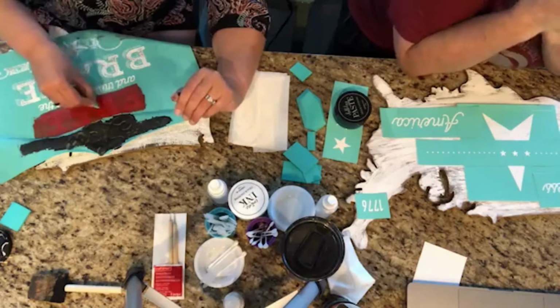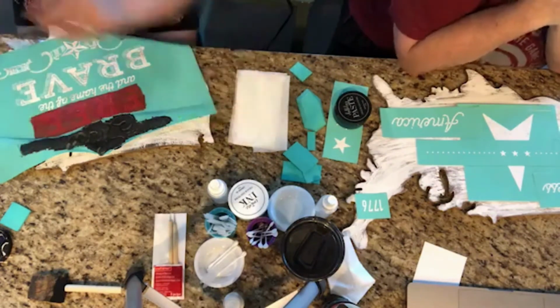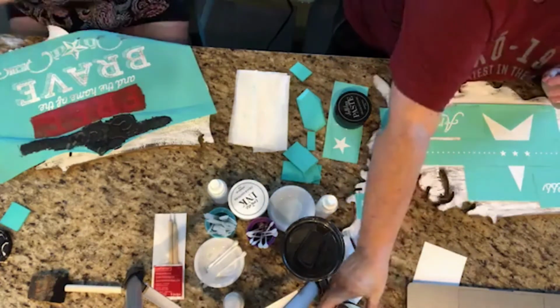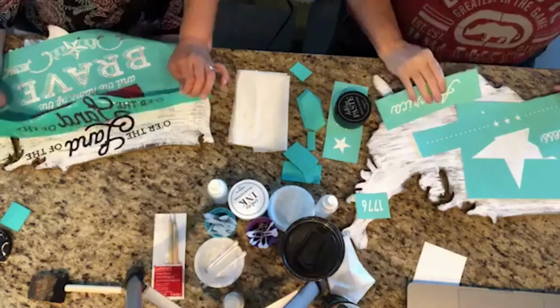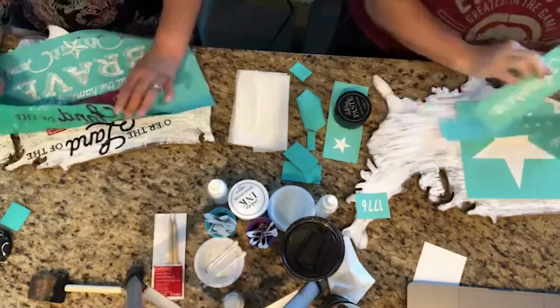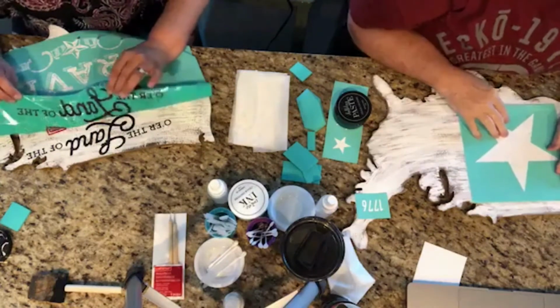So what color do we need? Star. Maybe silver? Yeah. Elephant gray? Silver. You could use the silver and you could use the ink. Ink. I think I'm going to do that first. This is pulling the paint off of the deal. What should I do, Celia?